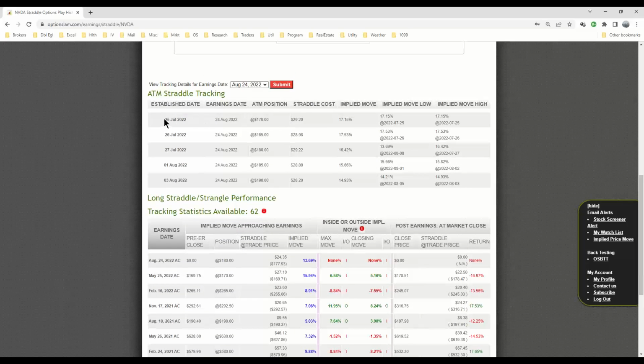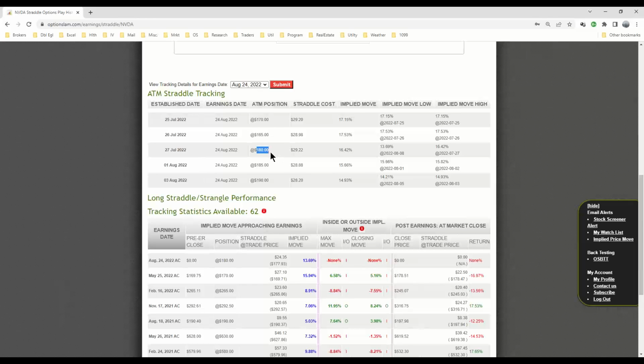This new table shows you that we start tracking about a month in advance of the earnings event the price of the at-the-money straddle. And we convert it to a percentage, and then we continue watching between then and all the way up to the earnings date, that 170 straddle price. And there may be another time where the price meanders above and below 170. You can see here the price went down to 165, so then we started tracking the 165 straddle. The price then jumped up to 180, and we started tracking the 180 straddle.